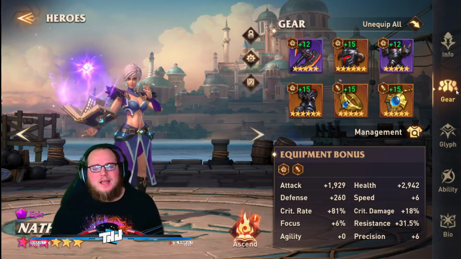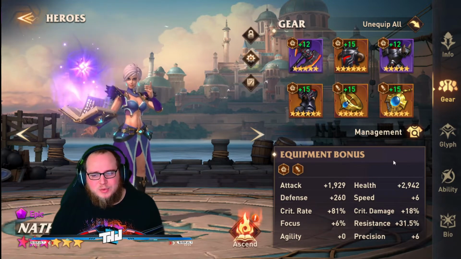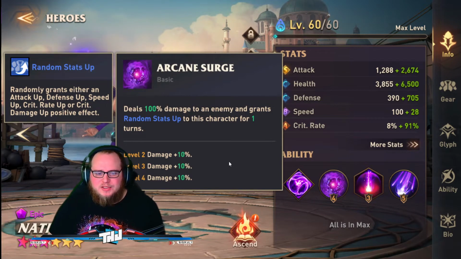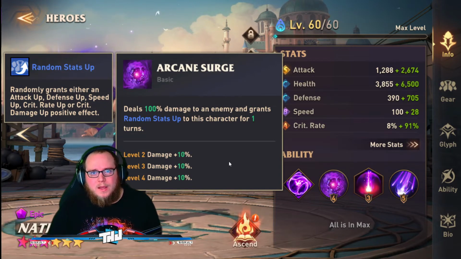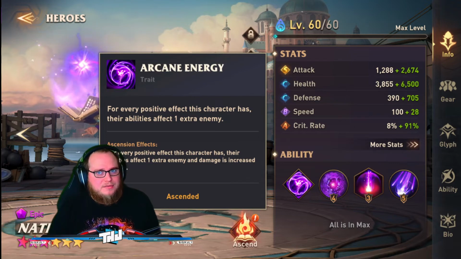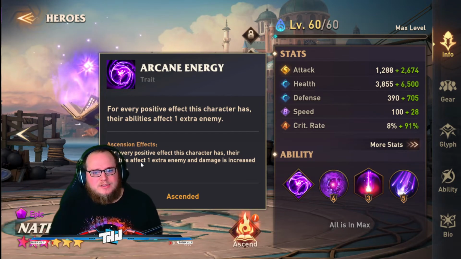Nathalia needs to be in a guard set, and she really needs to be in a curse set as well, guys. The reason is, if you look at her A1 here, it deals 100% damage to an enemy and grants random stats up for this character for 1 turn. A curse set will allow her to sometimes proc her A1 after doing an attack. So you can get a couple of these out, and that's going to raise her random stats up. With her passive ability, this increases her damage by 10% for each random buff. Also, for each buff on her, she hits an extra enemy. So the more buffs on her, the more of an AoE damage dealer she is, right?